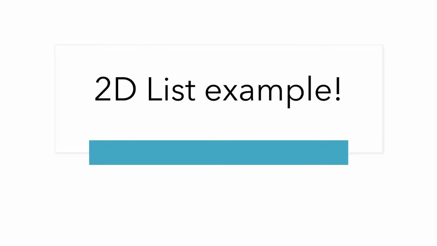Alright, so now we're going to look at some code, just work through a couple of problems in Visual Studio Code, just so you guys can get a better feel for 2D lists, because the best way to understand 2D lists is to see them in action and then to use them yourself. So I highly encourage you to code along and change these examples, play around with them a little bit, just to get a better understanding of how 2D lists really work.